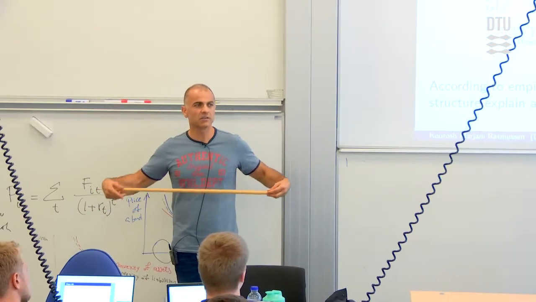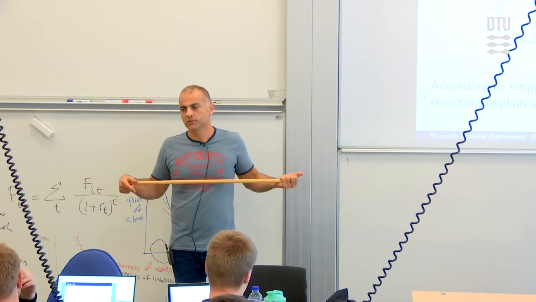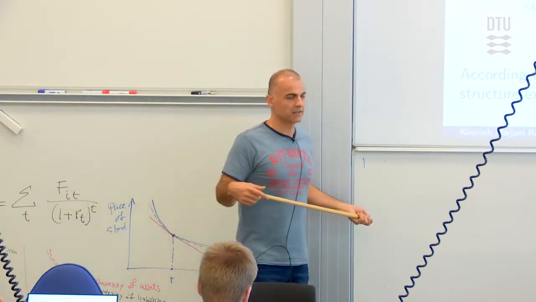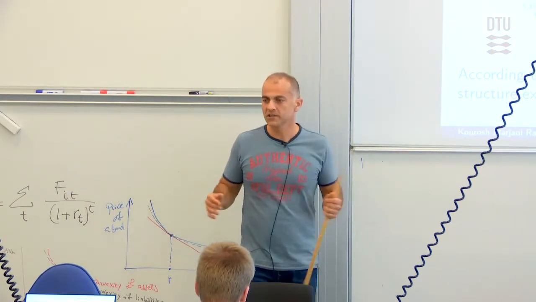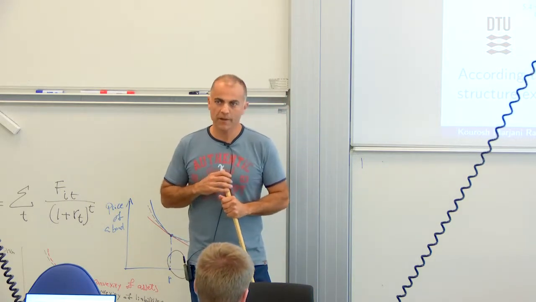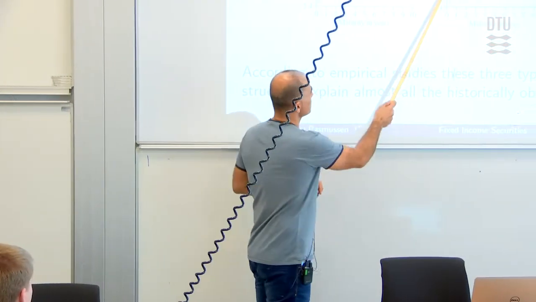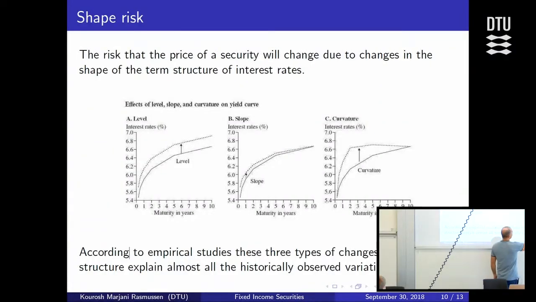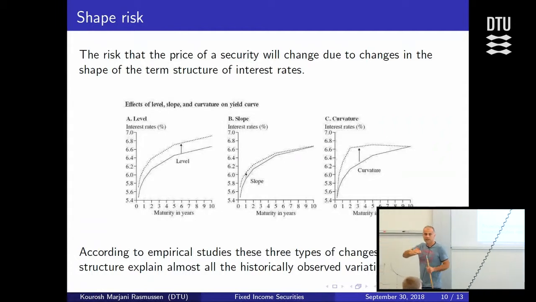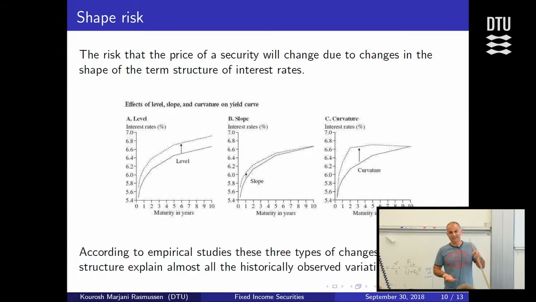For today, there is one case where I want you to test and get an idea of how you can take that into account. This is something that you will work with in your midterm project, which has to do with running different scenarios of changes of interest rates and then calculating the impact of that on the portfolio you're looking into, right? So you get a slope change, and then you can also get a change in curvature, right? The curvature does also happen. Sometimes you have more flat yield curves, and sometimes they are less flat. So what happens is the interest rates in the middle change as well.